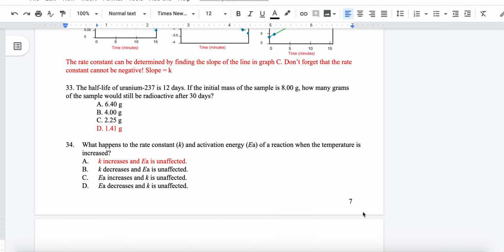On our Maxwell-Boltzmann diagram, we draw that vertical line that says this is the minimum amount of energy needed for that reaction to react. And when we change the temperature by maybe introducing a second curve onto our Maxwell-Boltzmann diagram, we don't change where the line is. The line is exactly where it was before. The only difference is because we've created a separate, different curve representing that different temperature, we have a different number of particles that have made it past that activation energy line, but that line is exactly the same.